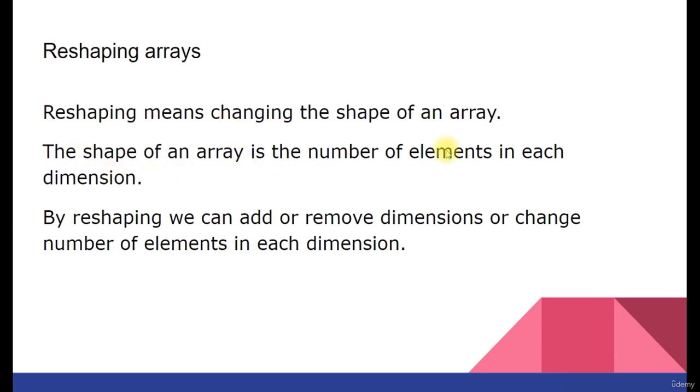Now the shape of an array is the number of elements present in each dimension. By reshaping, we can add or remove dimensions or change the number of elements in each dimension. Let me read this statement one more time. By reshaping, we can add or remove dimensions or change the number of elements in each dimension.